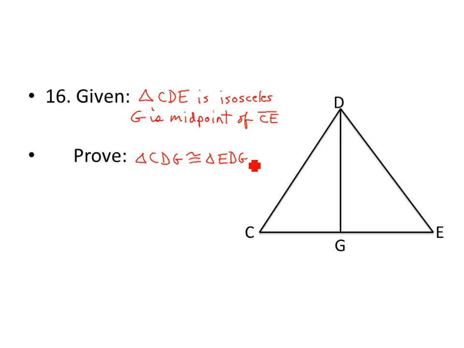Now, when you have triangles that are connected, overlapping, the very first thing you might want to do, and the very first thing I'm going to do every time, because I can't look at this picture this way, it confuses me. I know that you guys get confused, because you're all smarter than me, right? So you guys never get confused, but I do. What I do is I come up here, I read what we're trying to prove, and I split off those 2 triangles so I can see them separately.